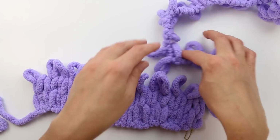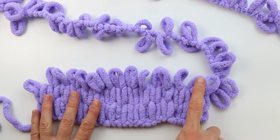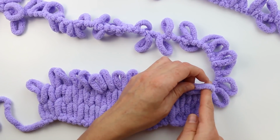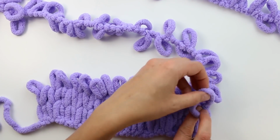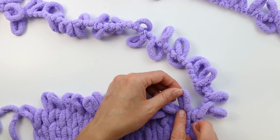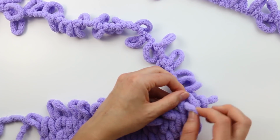I'll just start this row with you one more time so we can make sure we have the hang of it. So I moved my working yarn this way because I'm going to start over here where it's attached, and I'm going to poke my fingers through the very first stitch of my row that's already been worked, and I'm going to grab my first loop of working yarn. And again, I'm going to take the next stitch that's next to it, poke my fingers through, and grab the next stitch of working yarn.